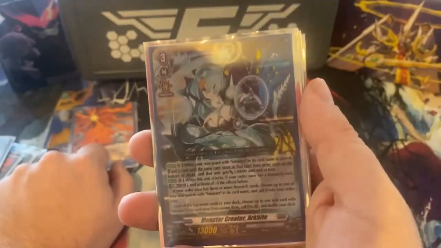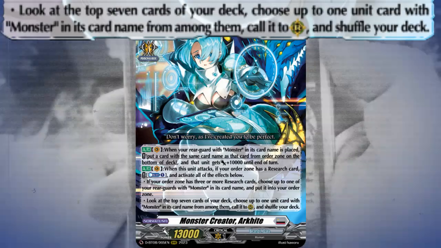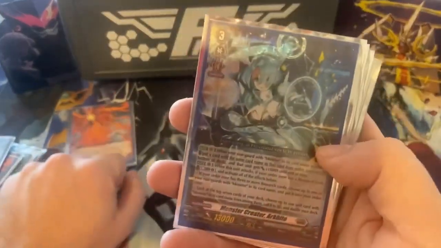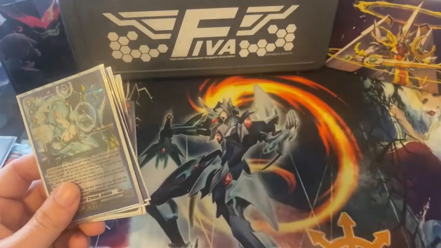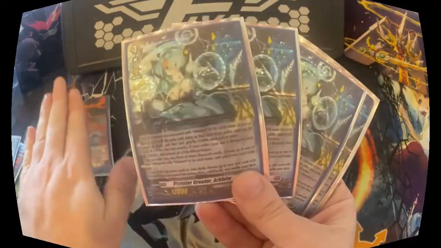This is good for her first ability for whenever you place cards, and because it clears the space for the second half, which says, check your top 7, choose up to 1 card with monster in its name, call it to rear guard, and shuffle that deck. So like I just said like 2 seconds ago, we are multi-attacking in here. You get about 4 to 5 attacks in this deck a turn, and those attacks are going to be hitting decent numbers thanks to her ability to strengthen whatever you play that has a clone in the zone.